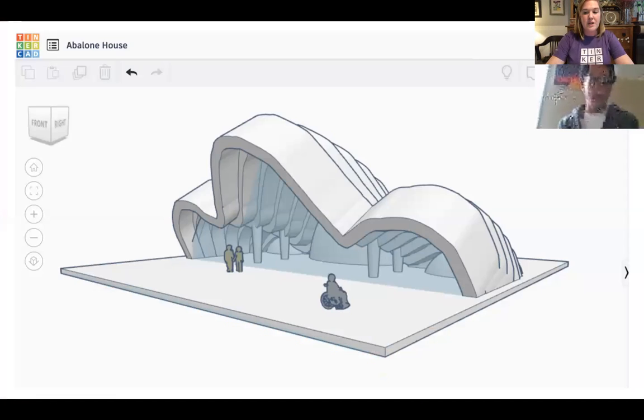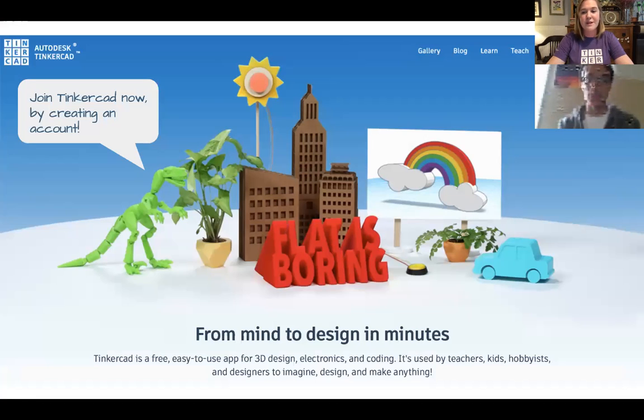All right, so next we're going to do Tinkercad. Those of you who want to stick around and do a deep dive with Tinkercad, I'm going to stick around for as long as you want, or as long as it's reasonable for us to play around in Tinkercad. But before we do that, I just want to make sure that we get to, before 2 o'clock, talking to teachers and adults about how to access the recordings of this series and also how to submit your students' work or your children's work to the Children's Museum for our virtual exhibit.